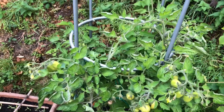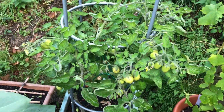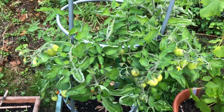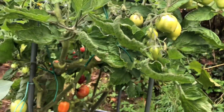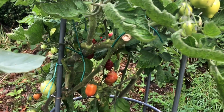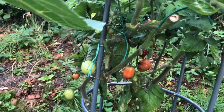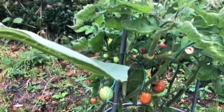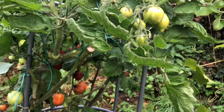And the tomatoes, which we neglected, and we pruned them back really late. We've got a fair few on now. A couple ripening over there, a couple of ripe ones over there. I have to take them off. And we'll leave that, see if the other ones have time to ripen.